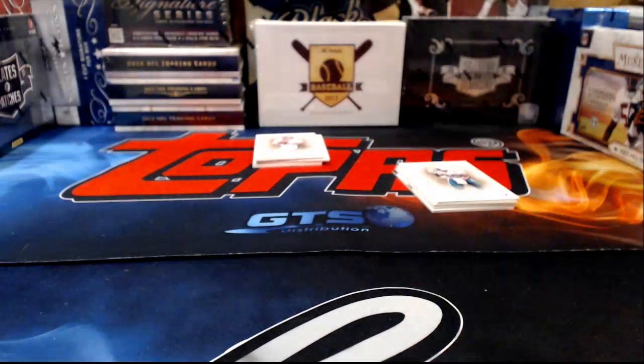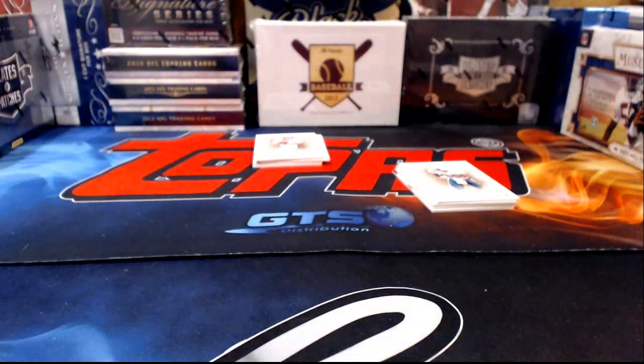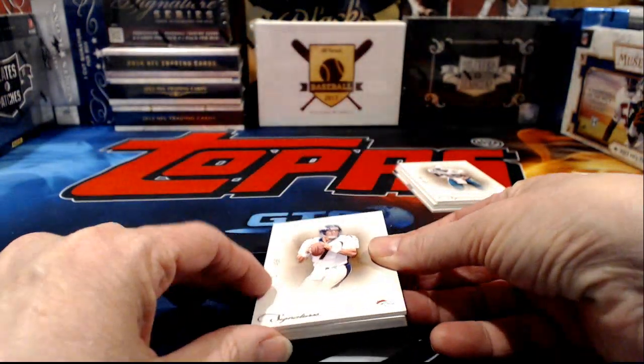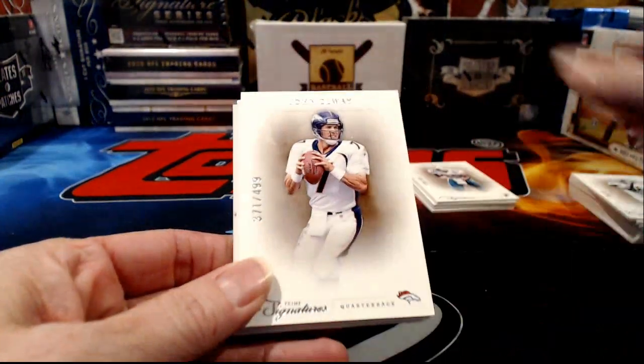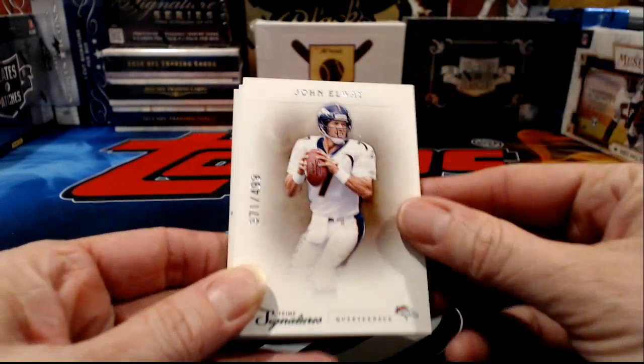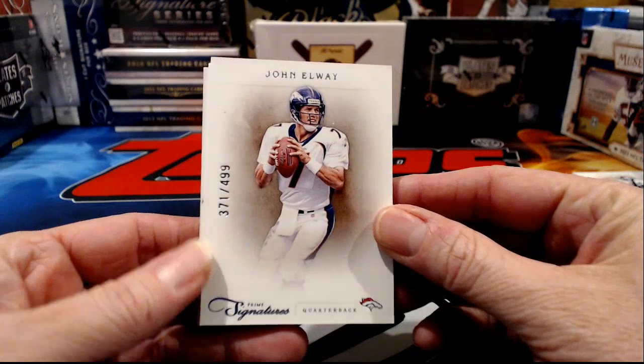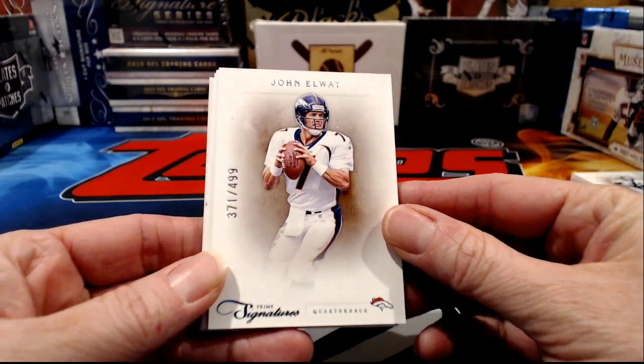Trey says that his video is lagging. I'm not sure why that would be. Maybe, if you're watching from a mobile device, your phone or a tablet or something, try to change your streaming location, because it should be rolling through okay. I don't know why it would be lagging there.